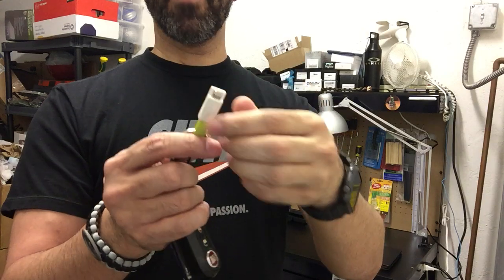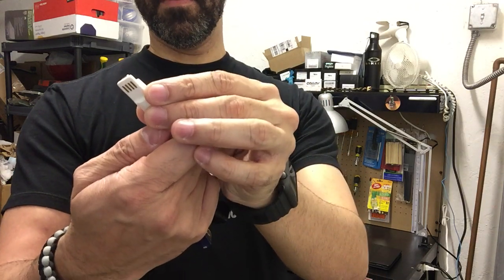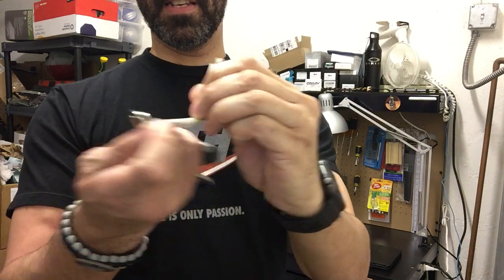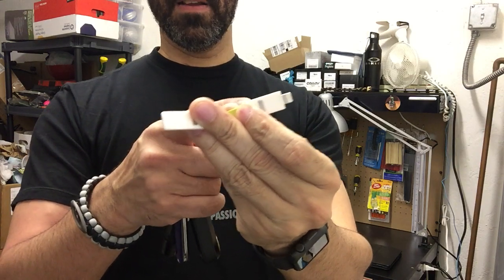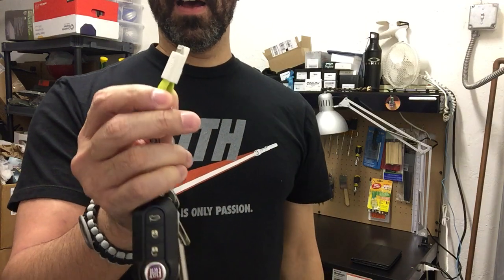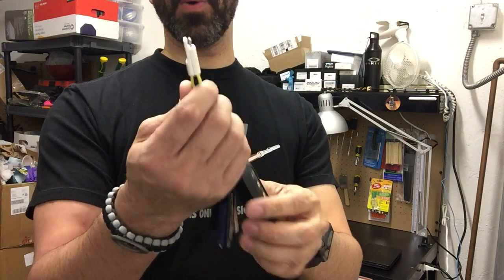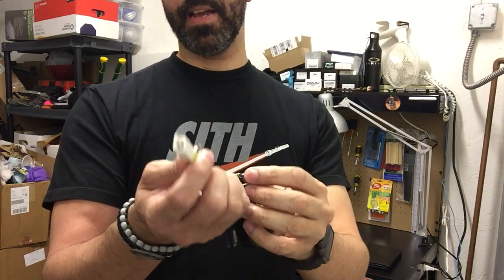And one more item that I have on here is my little in-charge charger. And this is awesome because it kind of comes apart, and I use Apple products, so this has a lightning connector on it and a USB on the other. I find that more and more places are having USB ports on their chargers, like wall chargers and stuff like that, especially at the mall. So if you need a quick charge, you can use that. Or if you have one of those little battery banks or something like that, you can do that.